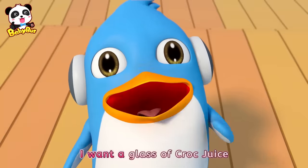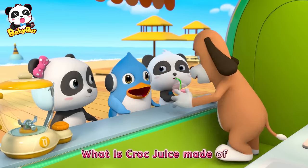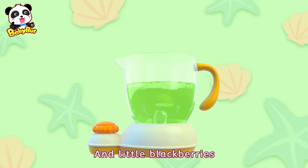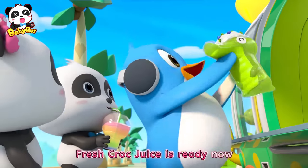I want a glass of croc juice. What is croc juice made of? Green kiwi fruit and little blackberries. Wow! Fresh croc juice is ready now.